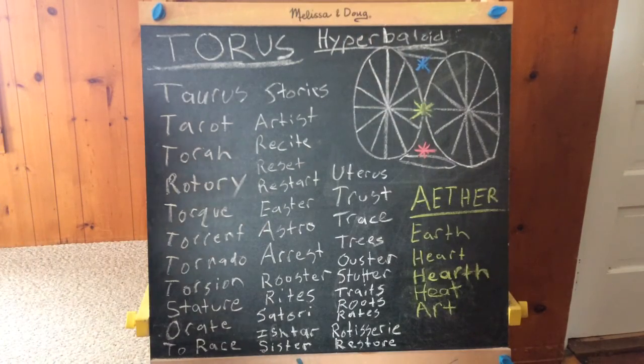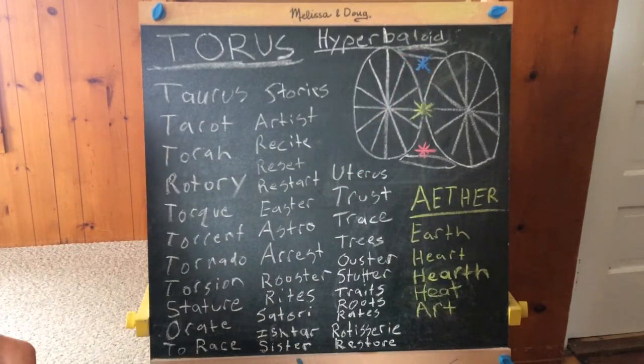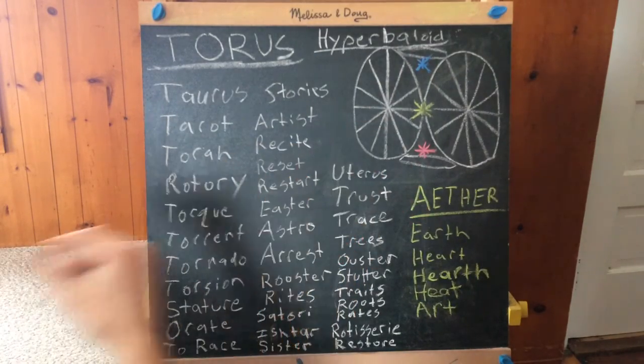Stories, you know, that's everything that comes along with all of the syncretism and the religious stories and the mythologies and the nursery rhymes and the fairy tales. It's all the stories of the Taurus. And yeah, that's the big one, I think. You know, that's how we learn about all this, is through those stories.